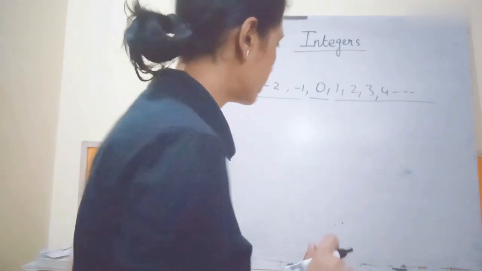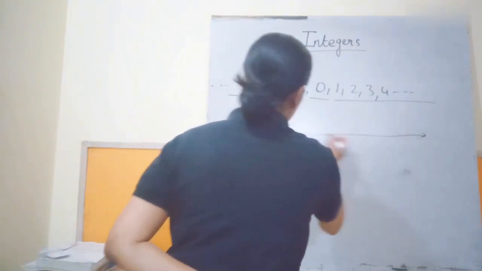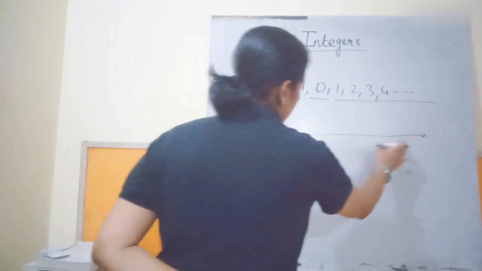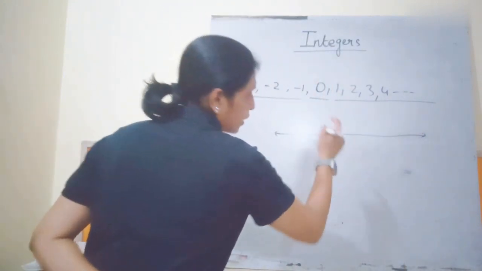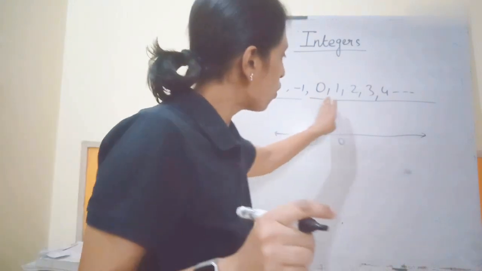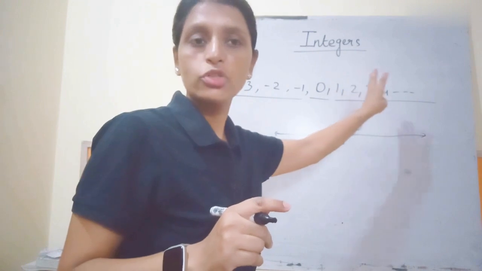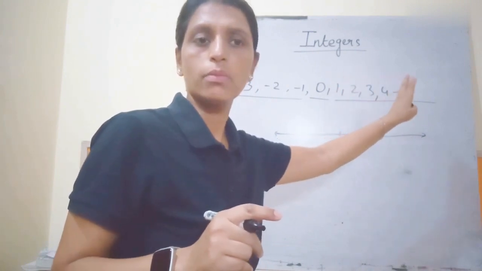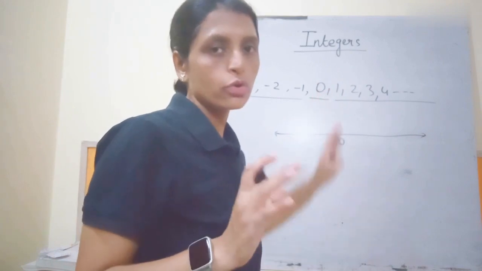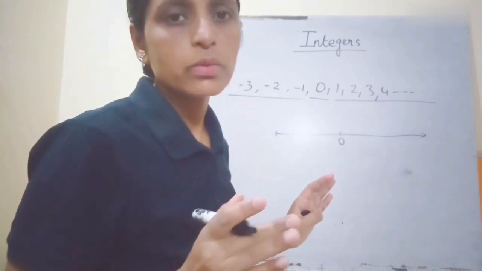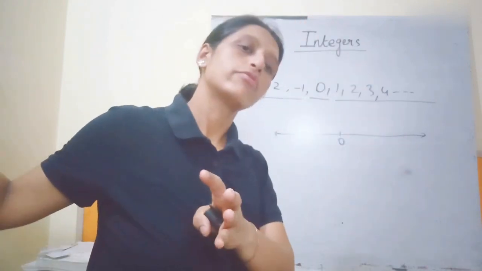Okay? So children, in the number line, how we can represent this? See, remember that all the positive numbers are bigger than all the natural numbers. You can say all the natural numbers are bigger than 0. Okay? You know natural numbers? The natural numbers are those numbers that starting from 1 to infinity.